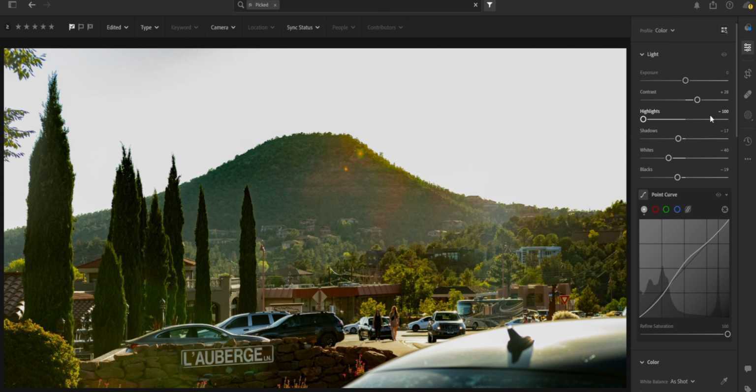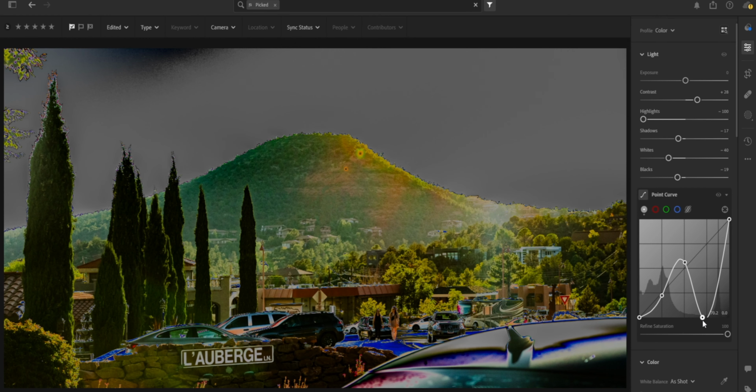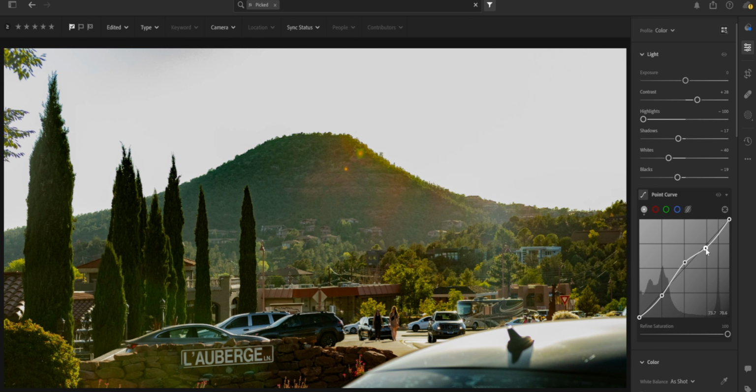If I already move the highlights down to -100, and the picture's like, this is as far as I can go, so lowering the highlights. If you think you can change it on the curves, you may be wrong, okay? Because if I was to lower the highlights, that's what it would do. So in some situations, yes, you would be able to maneuver even more, but we're just gonna go ahead and set that to about the same. There's nothing wrong with leaving something the same. Nothing wrong with it at all.